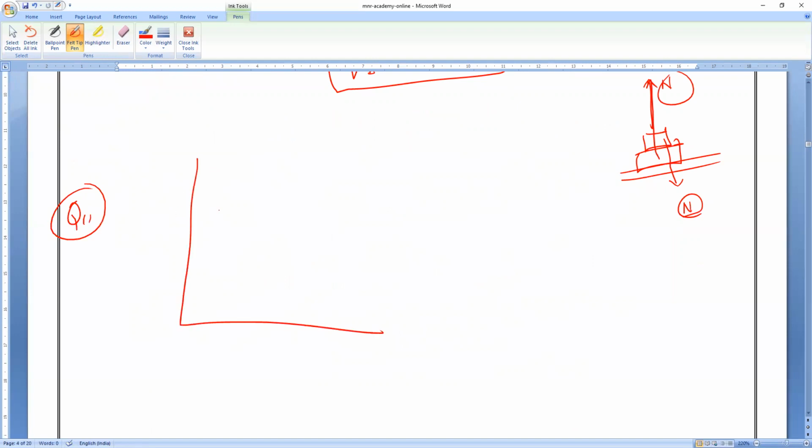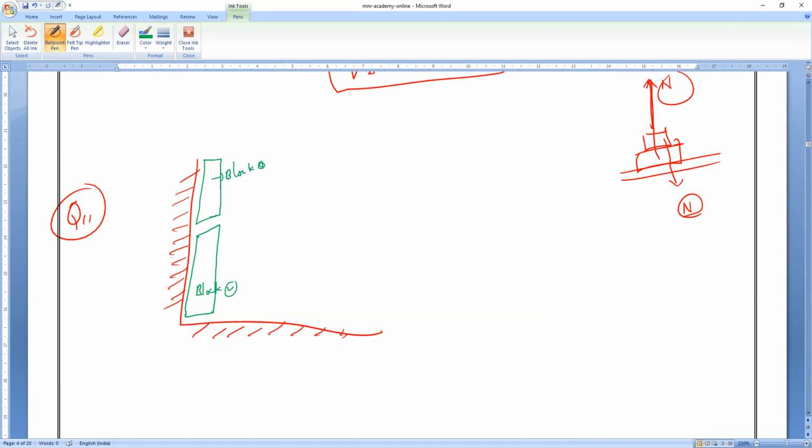There are two walls. All of you may mark it. Observe very carefully. Now block 1 is sliding downwards, and there is another block 2 also moving downwards. They are not attached, like a cutting block, like this. So this is block 2, and this is block 1. Do you all understand?